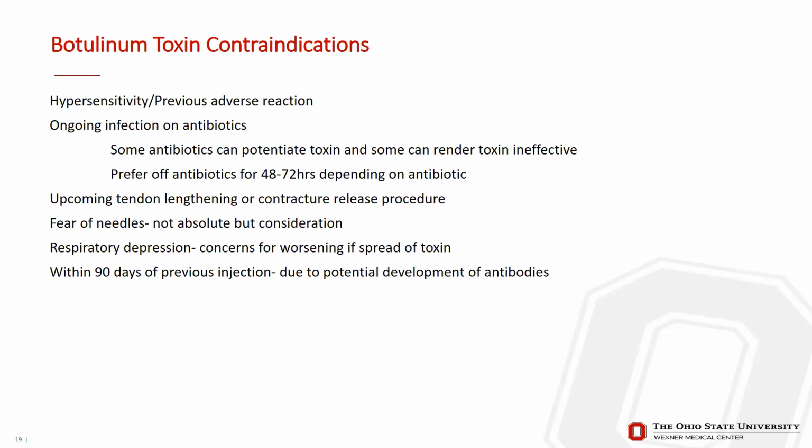And then after that, you're going to come back and say, "Doctor, whoever did my surgery didn't really do a great job because I still have my contracture." And the answer is, it could be because you were already too loose because we did Botox too close to it. After tendon lengthening procedures, we don't do Botox for at least 90 days because you have a healing period. Sometimes you're in a cast and other types of bracing. So I will not do Botox until after they're released by the orthopedic surgeon to do more Botox.